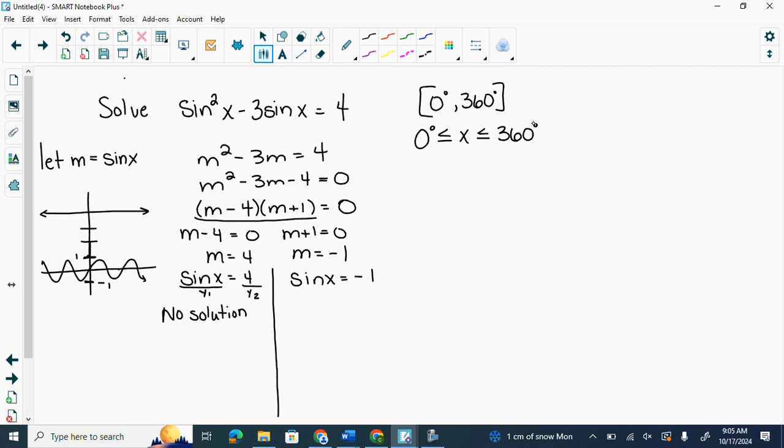Everyone should be typing into their calculators. So now you have a line at negative 1, right? Find out where it intersects. Second trace 5, enter, enter, enter. Make sure you're in degree mode, or your graph isn't showing up. And you should only have a graph that looks like this.